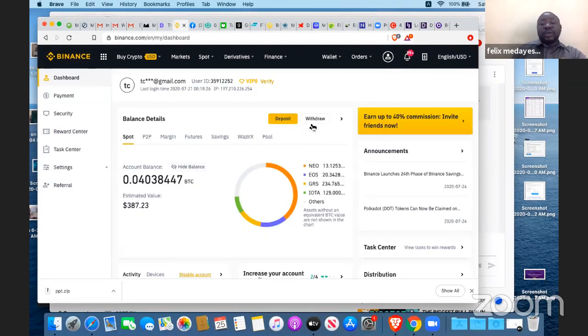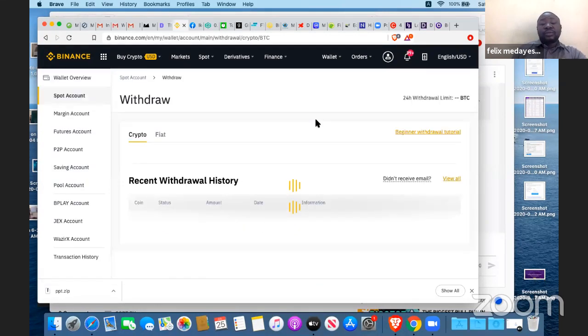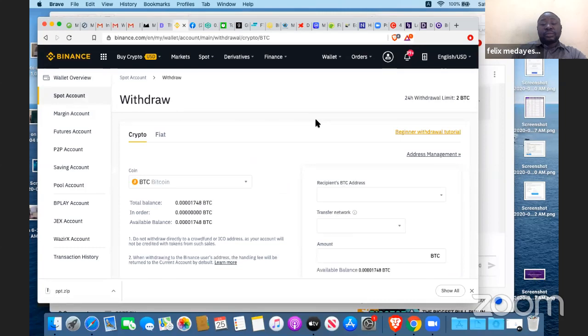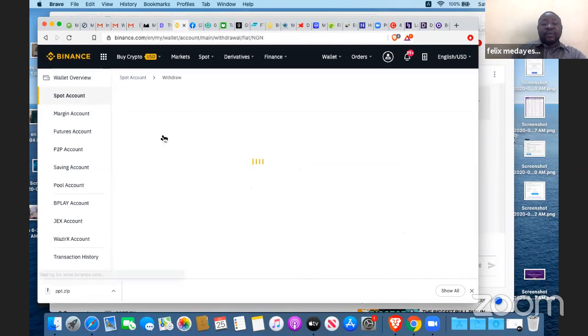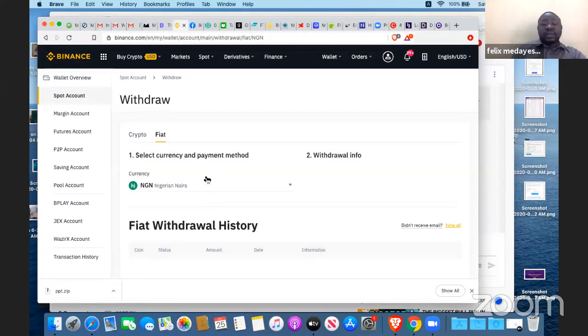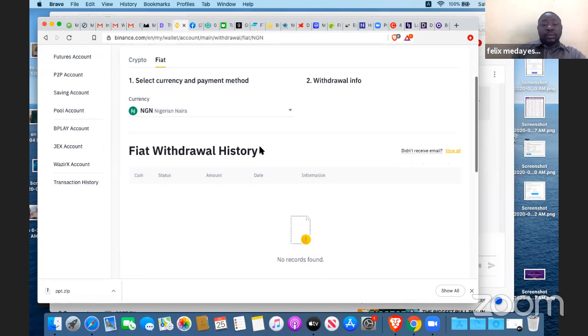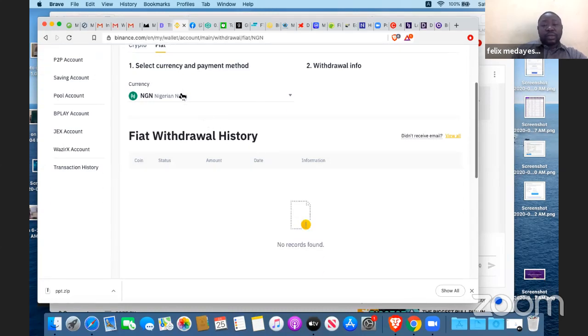All you need to do is click on withdrawal. If it's fiat, click on fiat. Which currency? It shows you the currency. NGN, that's what I want to withdraw.